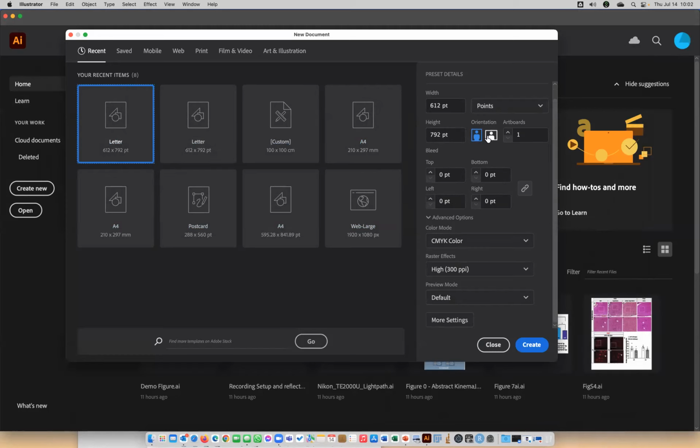You can include it, but I usually do it myself, so I don't. This is just a space between the side of the figure and the working space. Here you have to select the RGB color and raster effects to be at least 300. And then you can create.